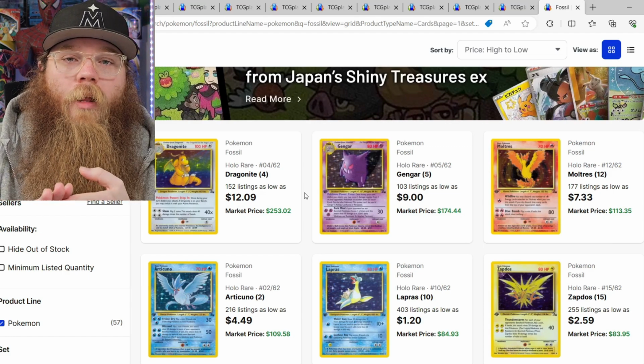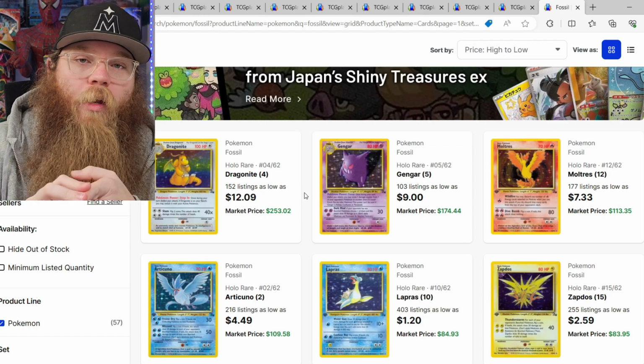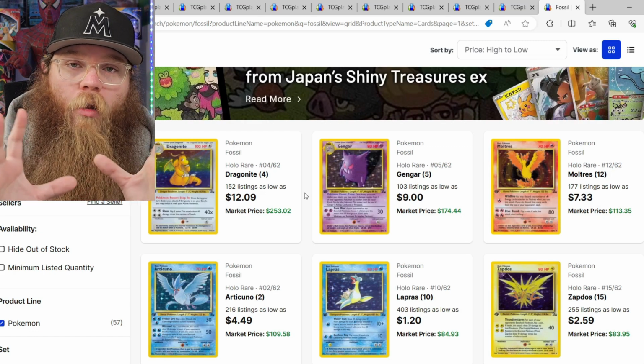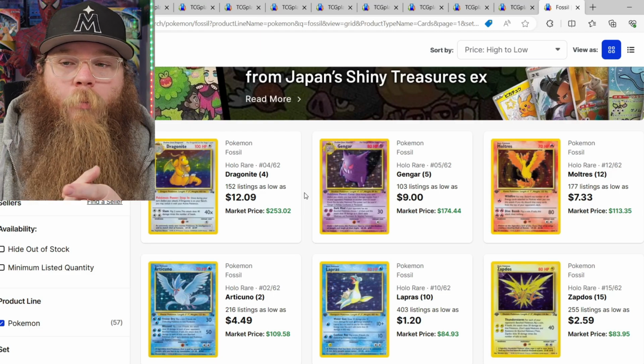Other good sets to collect for vintage. Legendary Collection, that set is insane. One of the best reprinted sets ever. They had the reverse holo, the firework holo. Beautiful, beautiful, beautiful. Definitely pick that up.